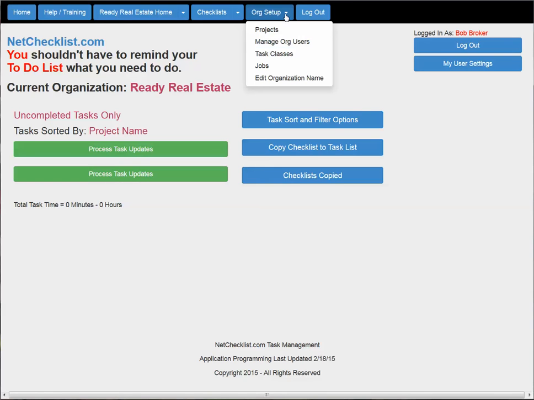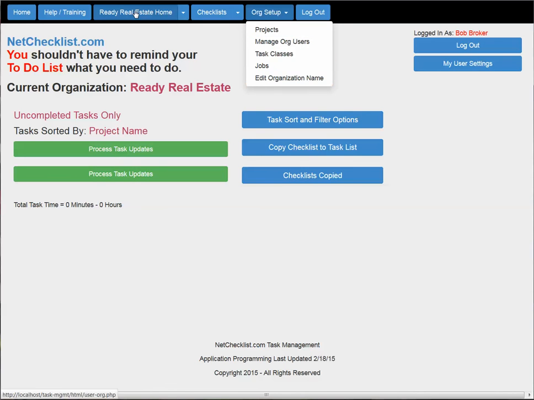In particular this whole org setup button, and also where you can add users to and remove users from an organization, as well as change the user role of each member of your organization. You have to have a pretty high level of user rights to be able to do that. But of course, keep in mind that a user's permissions can vary from organization to organization. So just because you're not an administrator of one organization doesn't mean you're not an administrator of another organization.